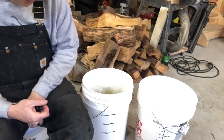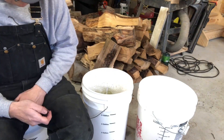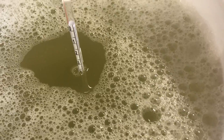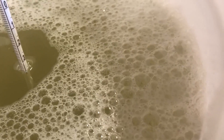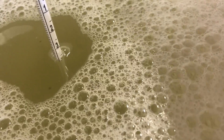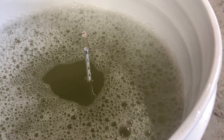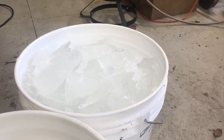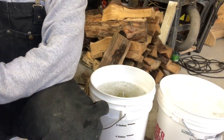We'll put it in there and get the real-time sugar content of this sap. I'll try to keep it in the opening as best I can and show you once it stops and stabilizes. Okay, so you can see the hydrometer is telling us this is about three and a half percent sugar, which is really good for my trees — they typically give me two percent, which is pretty standard. So if you look at all that ice we threw away, we did have some sugar concentration without boiling.